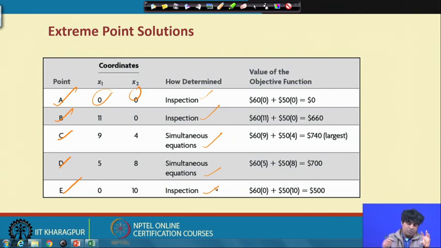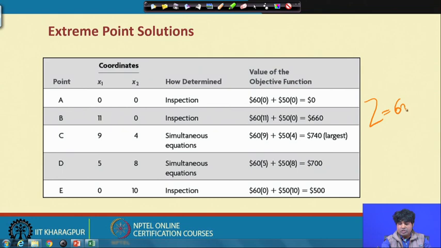If you ask for a suggestion or justification, I think C and D are the more attractive solutions, provided Z should be highest and the business position is accurate. So our job is not just to get the optimum solution, but at the same time it should be in an effective structure through which the business problem can be addressed more effectively. Now, which one will be the final choice depends upon the Z value. Our objective function, these are all possible values of the decision variables, and the objective function is Z equal to 60 x1 plus 50 x2, which was already highlighted earlier.